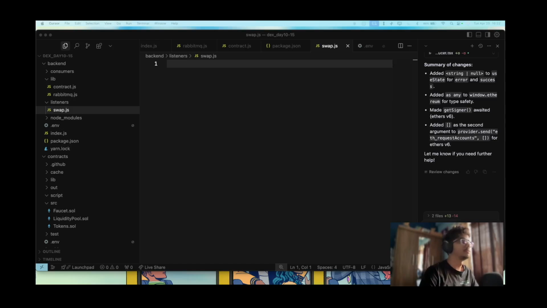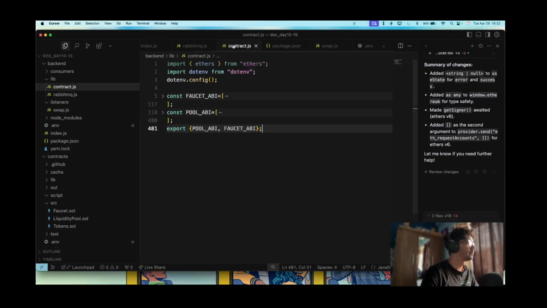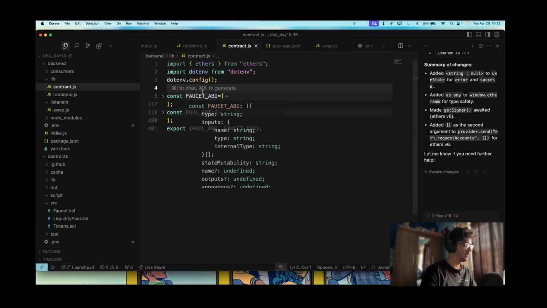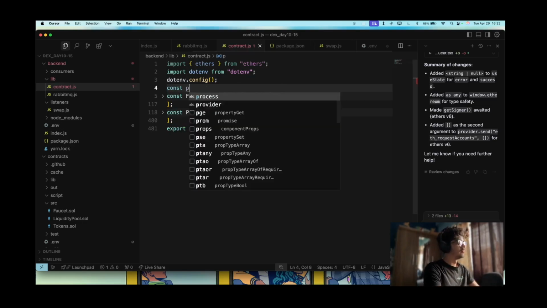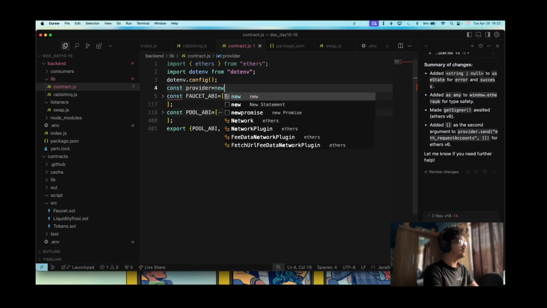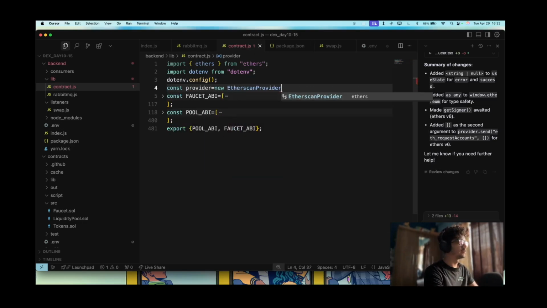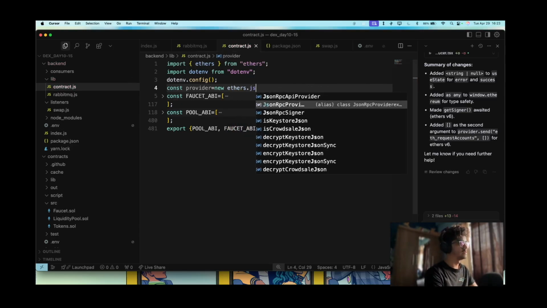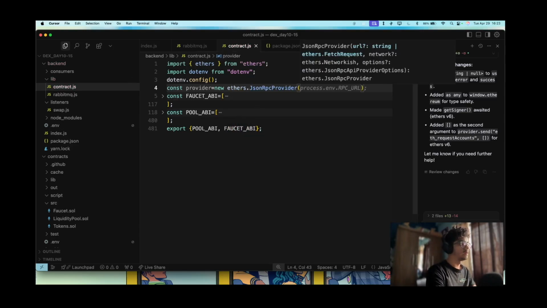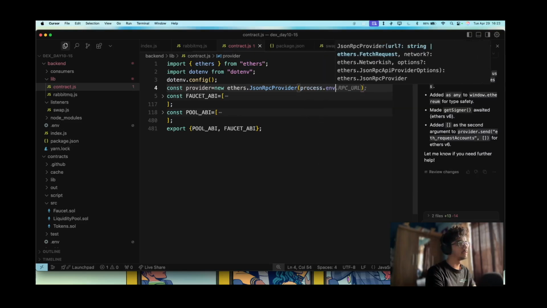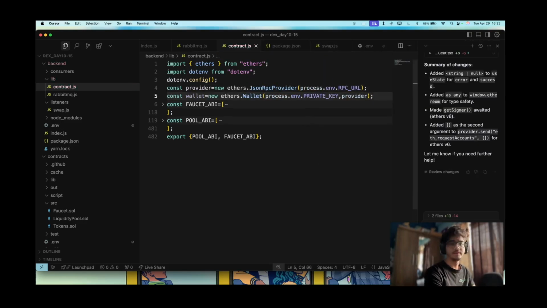I think that would be better here. So let's say const provider is new ethers.JsonRpcProvider with process.env.RPC_URL, and wallet, or we can directly pass the ABI and address.